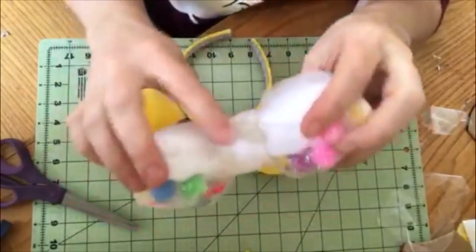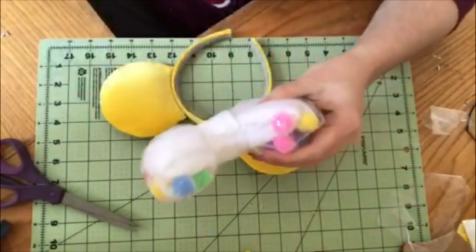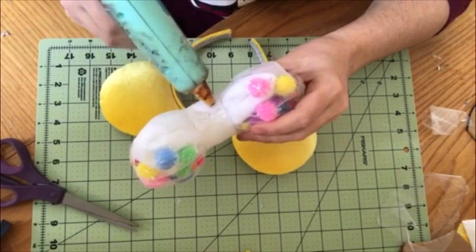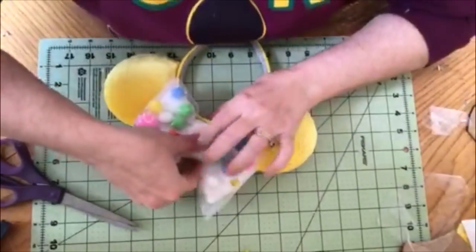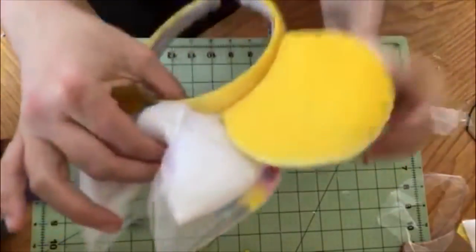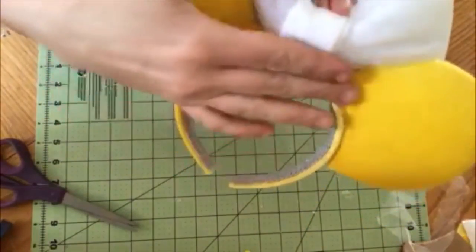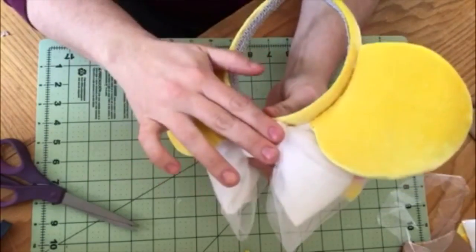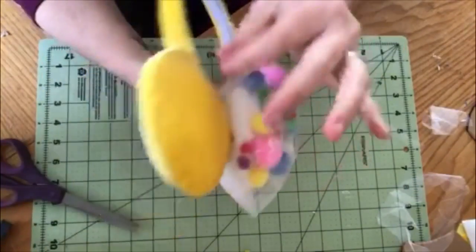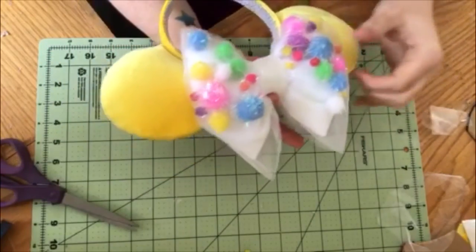So now we're going to put the glue right on that seam, and just a good amount. Don't be stingy here, and then smush it down, and you are going to hold this for a long time. I sped it up and I cut a lot of it out because there's a lot of waiting, but I probably hold it for a solid 2 to 3 minutes. If you take it off too soon, it will pop right off. There'll be glue strings everywhere. It will never lay down flat again. So just make sure you're doing it right.